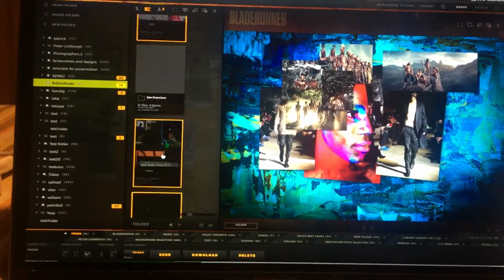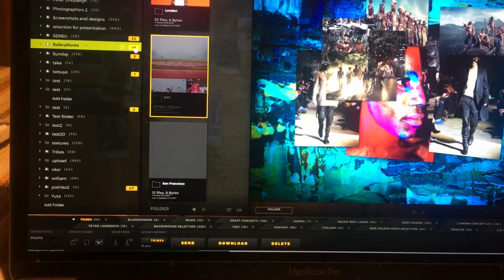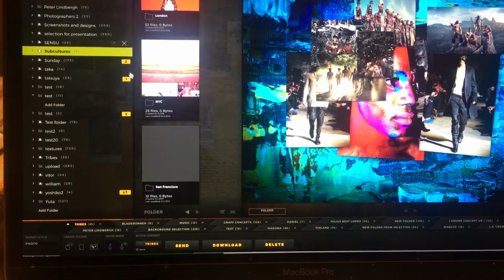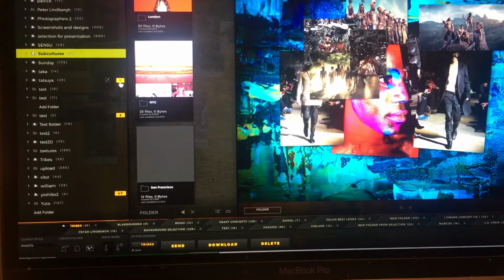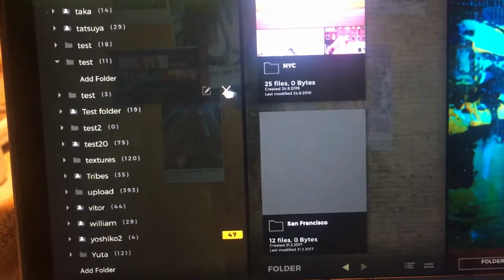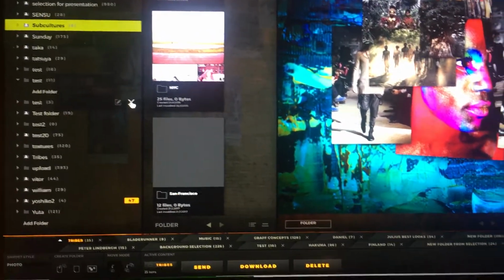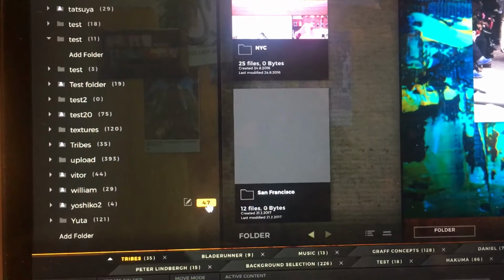Here we see again the orange board is showing me there's something new in here. So somebody placed something here. I don't have to keep that. If I click on these orange places, that notification disappears. You have to be careful here. If you click on that notification, then behind it appears this delete button. We definitely want to change that, because sometimes you accidentally delete a folder, and right now we have an undo system in place, but it's not that sophisticated, so I recommend not to use it.